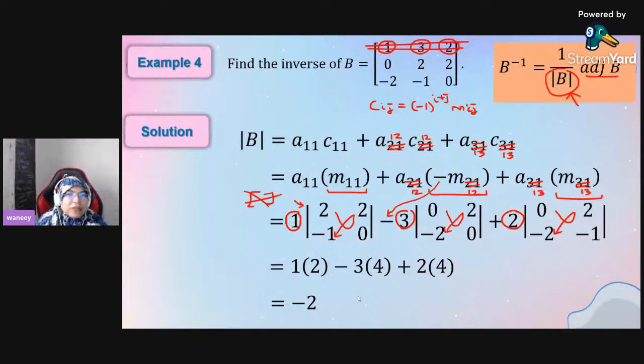Okay, so since I know B inverse does exist, let us calculate what is the adjoint of B. To get the adjoint of B, we have to start from the minor. So calculate the minor first, find the cofactors, transpose them. Once you have your adjoint, then you can easily substitute into the formula to calculate the B inverse. Okay, so I give you a few minutes to calculate the adjoint. I think 5 minutes will do. Please calculate the adjoint. And then after this, we are going to proceed with the property part.